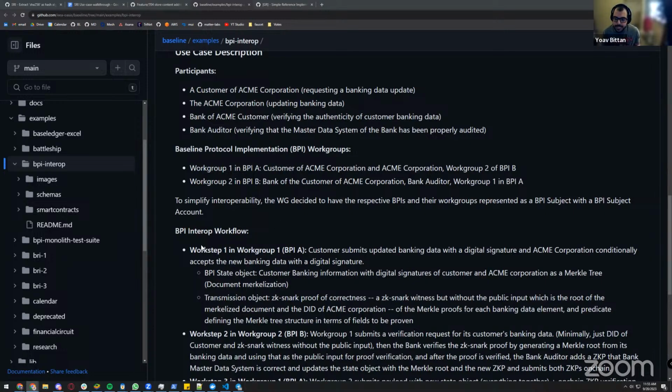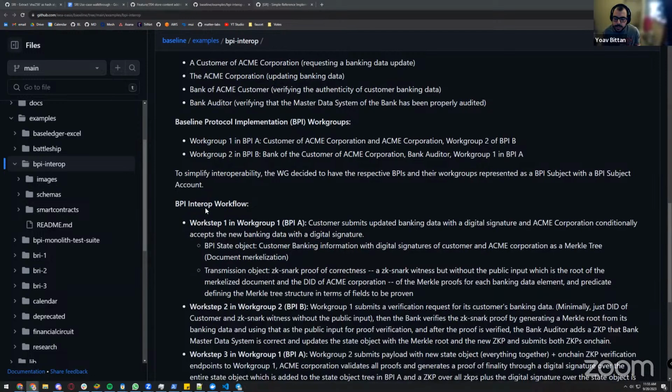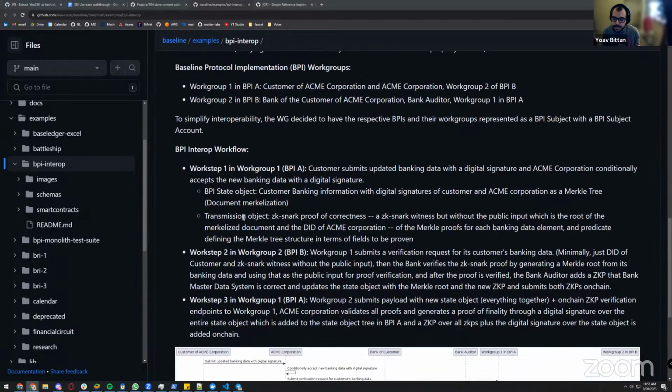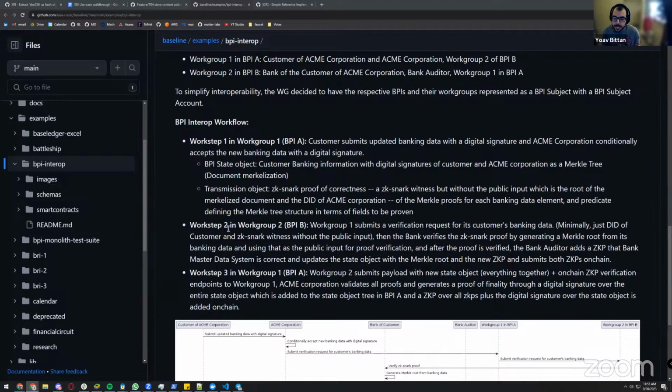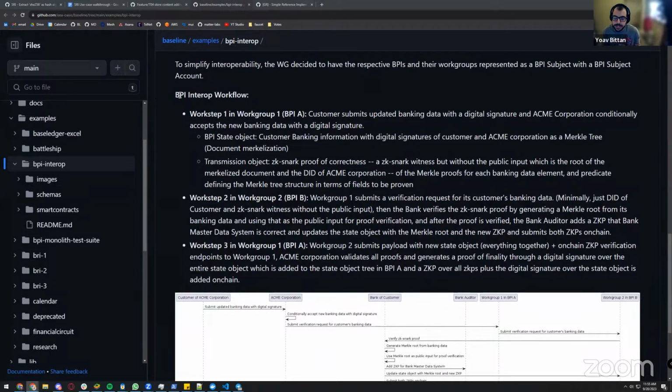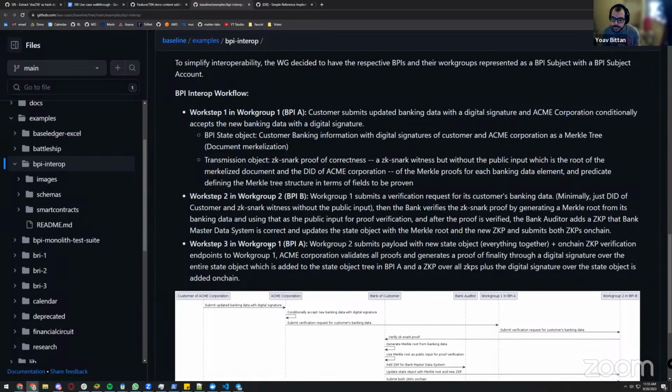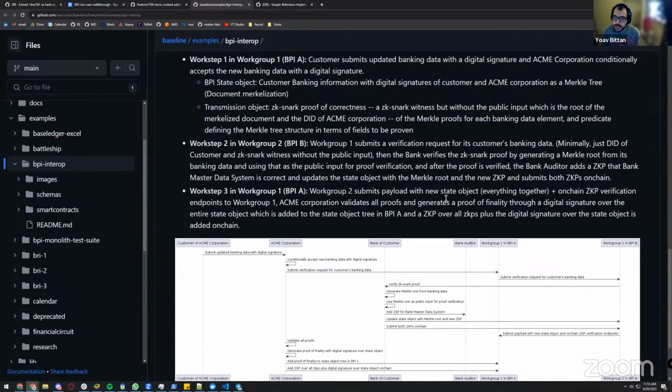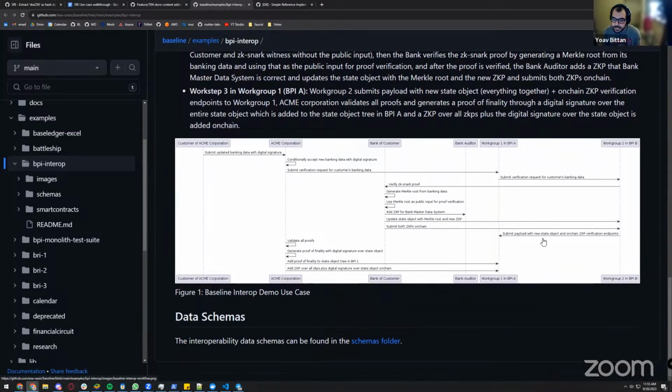All that's left here really, just quickly, is the workflow of how that'll go through. This is further into the weeds, so I won't get too caught up here, and I know we're short on time. But for anybody who wants to do their own homework, this outlines how the two different work groups will interact using the different work steps in this workflow. So here it is all in plain text, and then here's a nice visual representation of all of these different transactions to send between the different work groups, to verify the data, bring back proofs, and validate all these proofs and ensure that the pitch is sound.